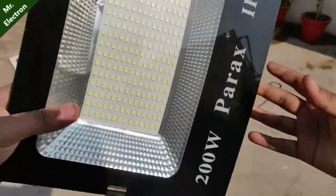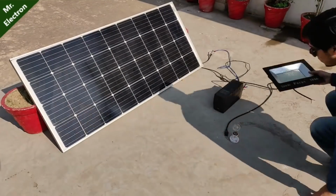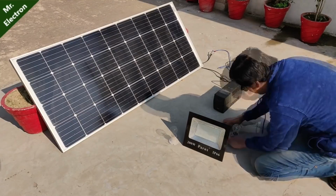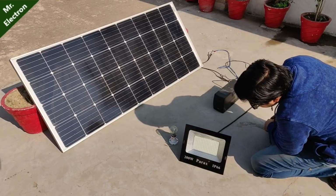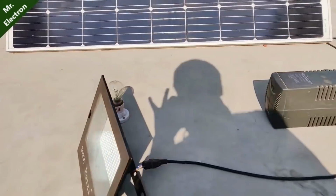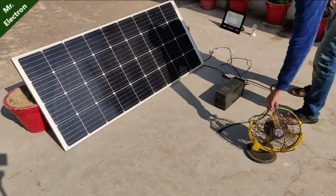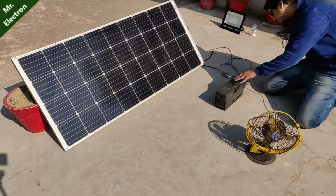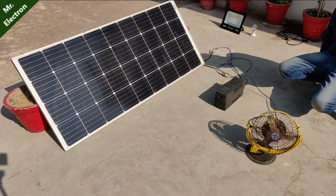Now comes this fake 200 watts Parax IP66 LED panel. Okay, so I'm going to connect this one. They say that it is 200 watts, but I hardly think so. Okay, so the panel has been connected to the output terminals of the UPS, and as you can see, it is glowing. Although it seems like it is flickering, in actual it was not flickering. It is just in the recording. And as you already saw, since a 100 watts bulb could not glow, what is the possibility of a 200 watts? So hence it was fake.